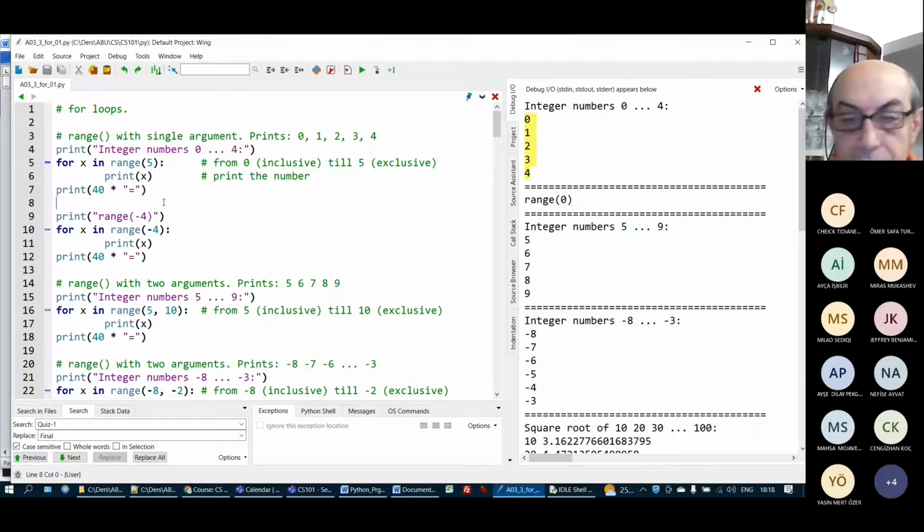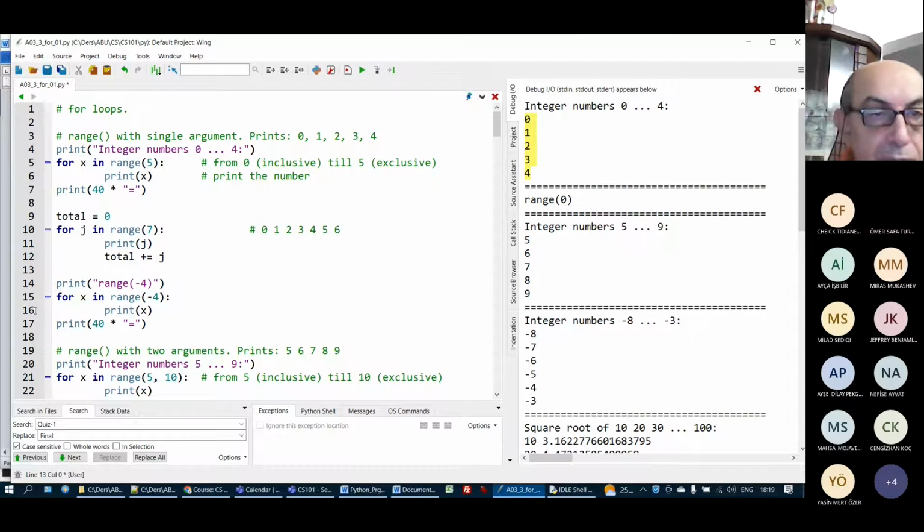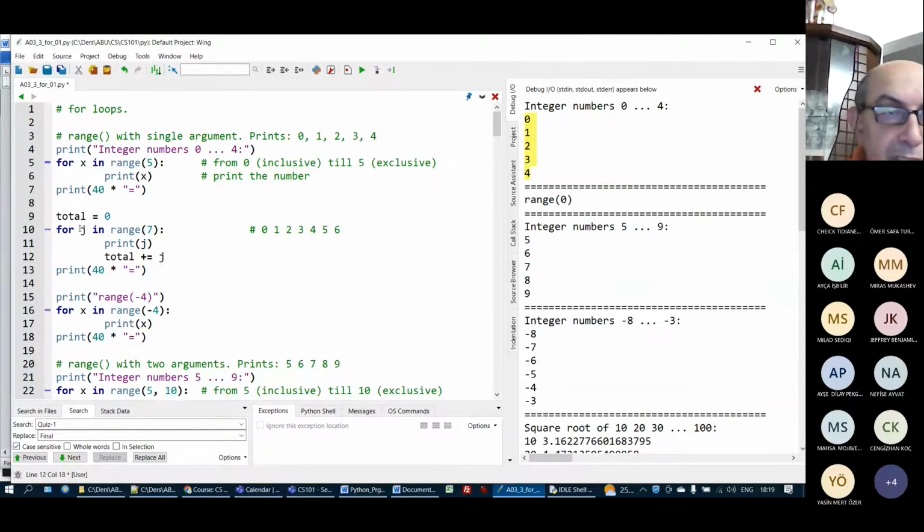Let's go here and include our statements. Now I have total equal to 0, j in range 7. So it will produce 0 to 6. We are printing j, and then we are adding those j values, which is 0 at the beginning, and then 1, 2, 3, etc. in this loop to total.